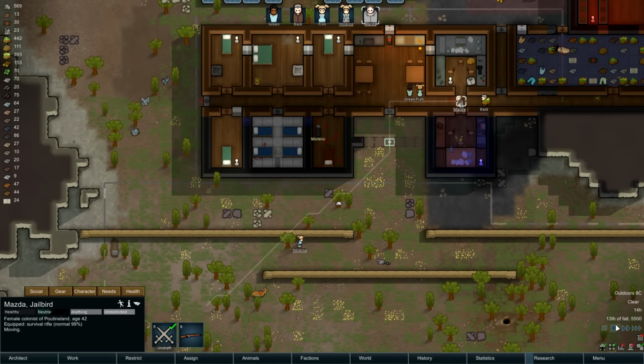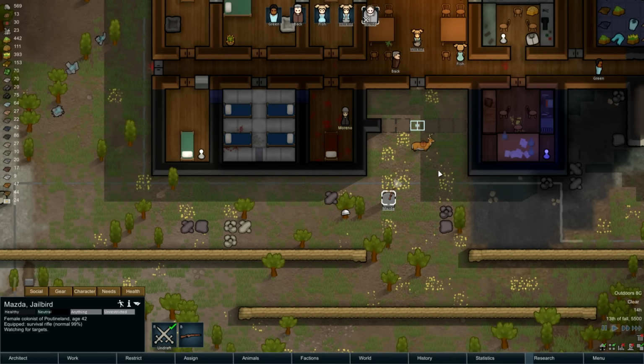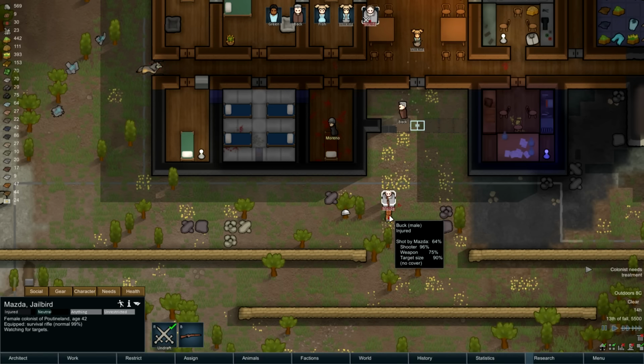Okay, let's just slow it down a bit so I can kind of more easily follow this. I mean, she's got a knife, which is great. Kill him. Yo, he's right there. In the face. In the face.